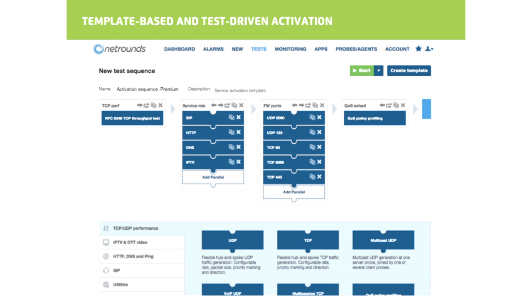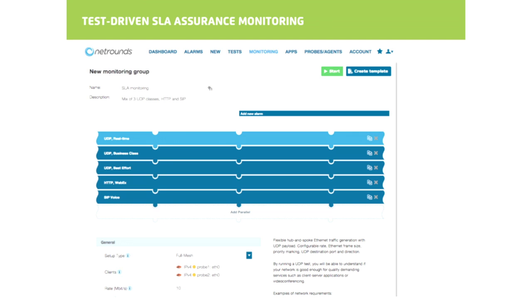If something happens, if some VNFs are changed along the path, this or a similar sequence could be triggered. But also for monitoring, it's a similar approach. Now we don't build test sequences, but we rather build things that run endlessly in time. So here we have configured an ongoing SLA assurance monitoring for a number of various UDP queues, HTTP, and some SIP voice, I think it's there as well. And this is also in a similar fashion wrapped up in a template exposed to the orchestrator with a number of parameters exposed.